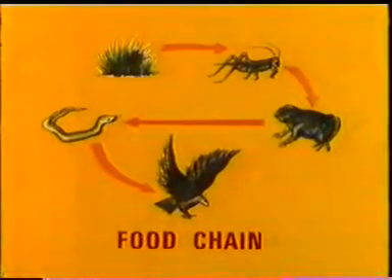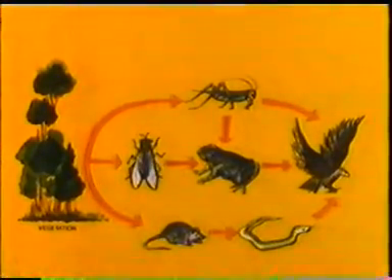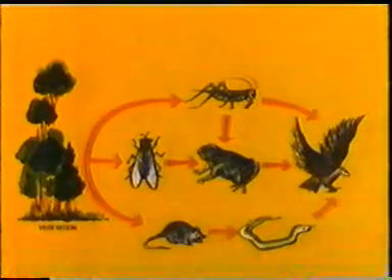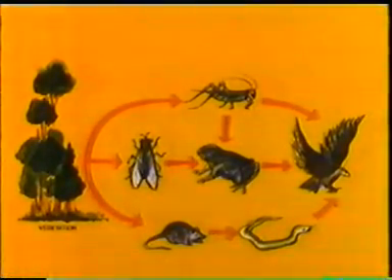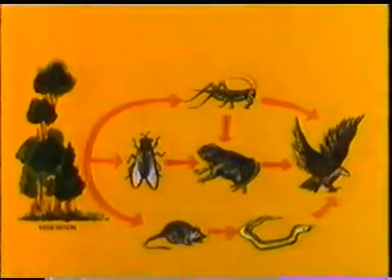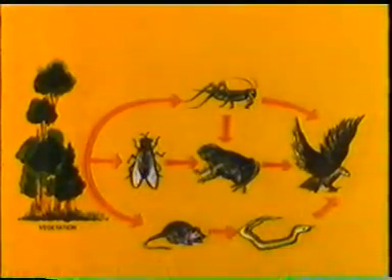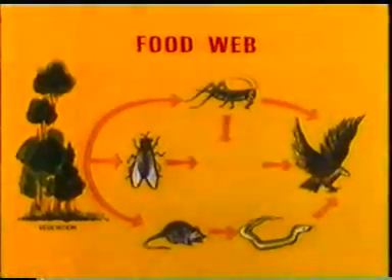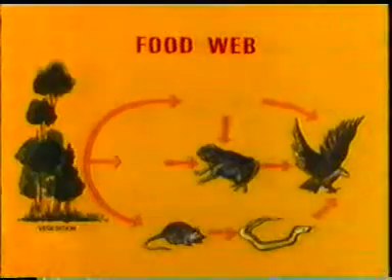Are all the food relationships this simple? No. In reality, a given species of animal may consume a variety of food, and it may in turn be a source of food for a number of different consumers. This far more complex relationship is called a food web. The toad in this food web may consume grasshoppers and cicadas.